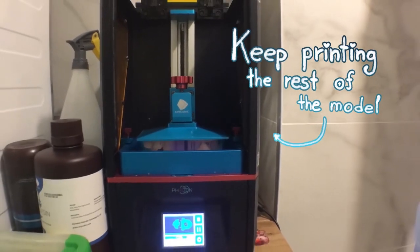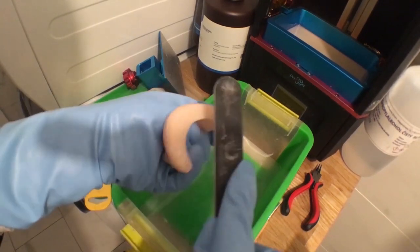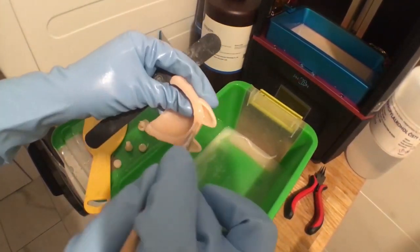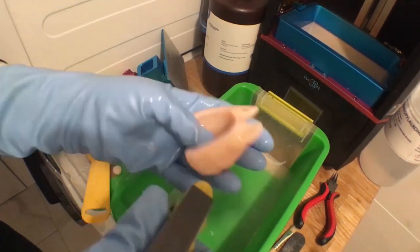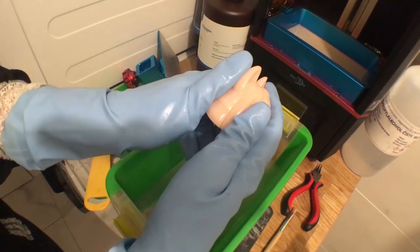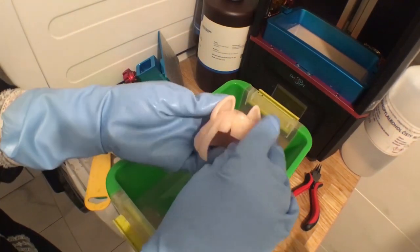I forgot to mention another little lifehack: I recommend using nail files — that's all very light sandpaper — for polishing models right after printing. The only thing to remember is that the 3D print at this point is super delicate, so please don't push too much pressure. I'm checking again how the hair parts are matching up.